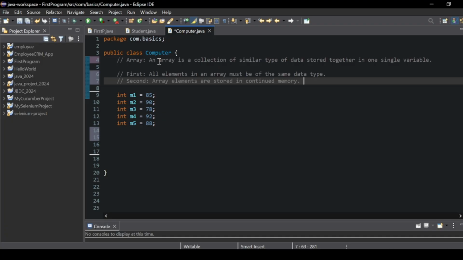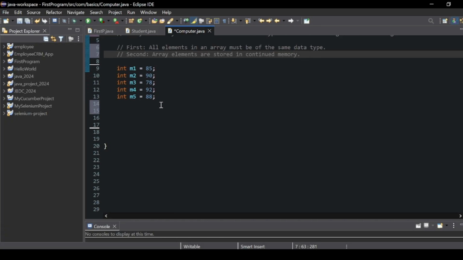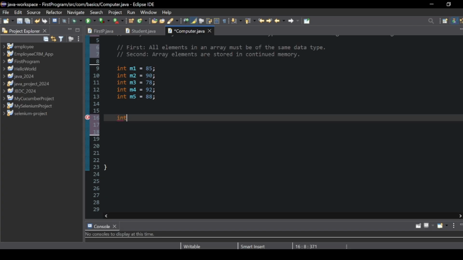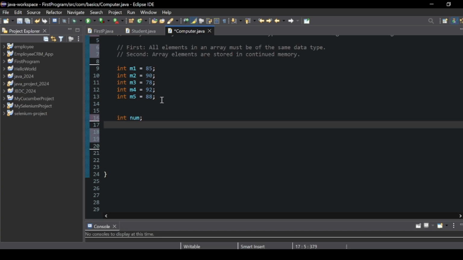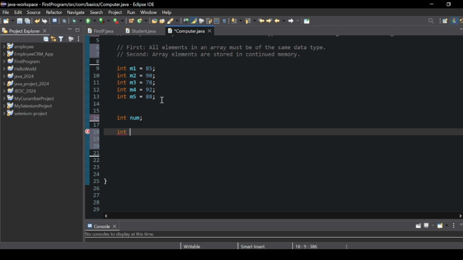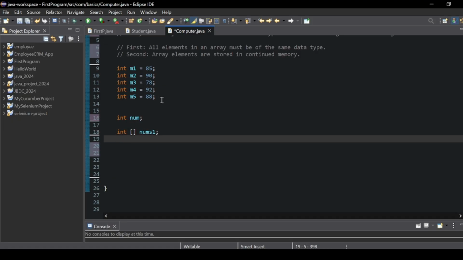Before we create an array, let's look at how to declare an array variable. For a normal variable, you write something like int num; right? But for an array variable, you write int[] num; the data type, square brackets, then the name of the array.